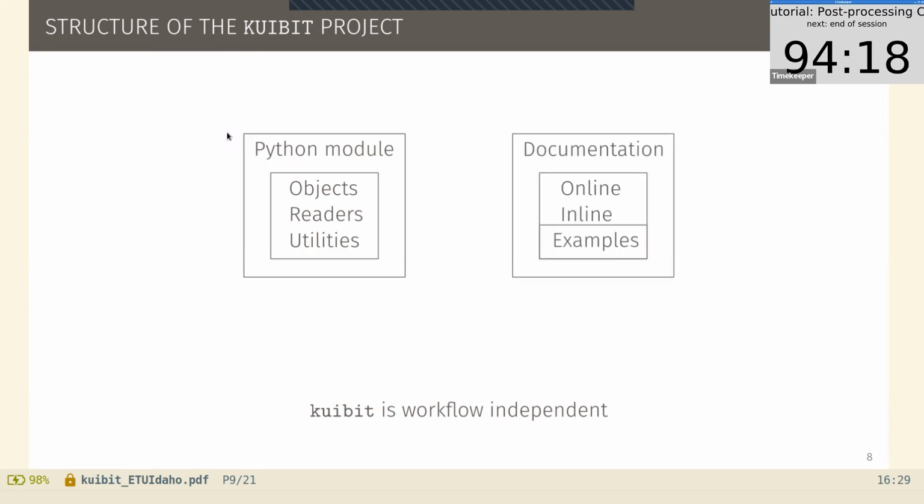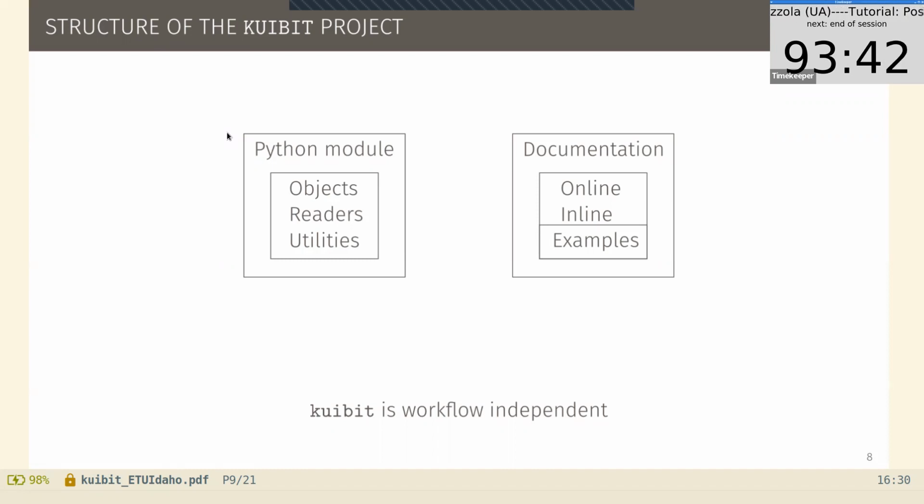Second, we have all this documentation. The documentation is online, the website that I showed you earlier, but also documentation that is inline. That is, if you open the code, there's a lot of comments. You can extend the code if you want or if you need to. So this is an important part, I think, of the project: all the documentation that comes with the module itself, and also all these examples, which I'm going to discuss later. Well, those are modules or codes that you can use immediately to do science.